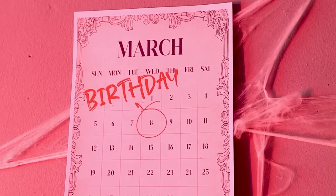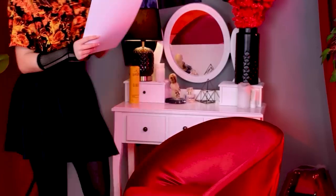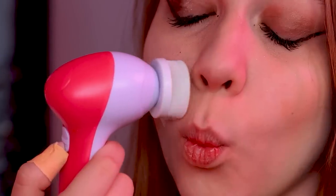What? How can I forget my own birthday? It's today! So my mother calls me not to bother me, but to give me presents! Wait! Alright, I need to get myself ready. After all, I'm the birthday girl. I know. I'll start with a peeling. The celebration's already been a success.